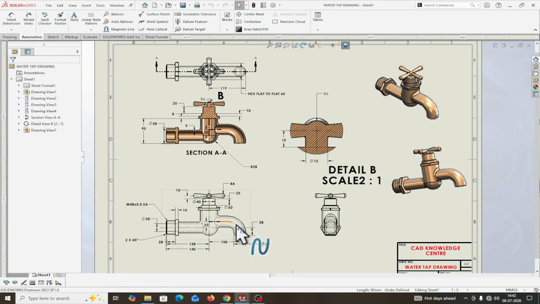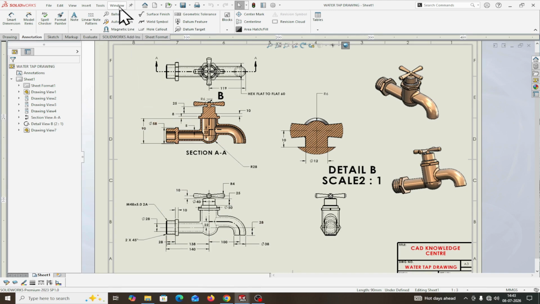Now I will make this right hand part, the right hand radius part. The center of this pipe, first I make it solid and then I will make it with the shell feature. The center of this right hand position is at 22 and the distance is 100 mm from the center line. This internal radius is 40 mm, and from the center line this height is 28, from the center point up to the bottom.